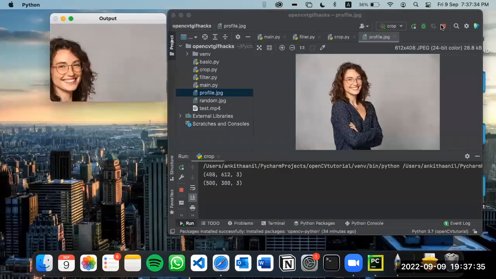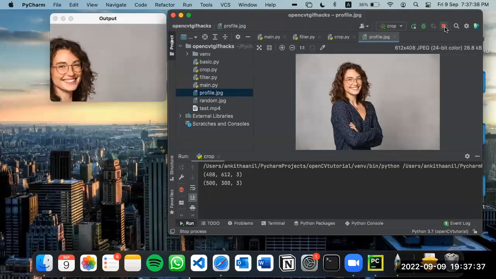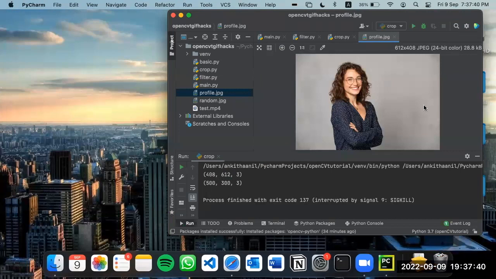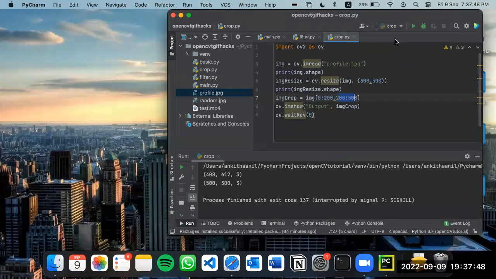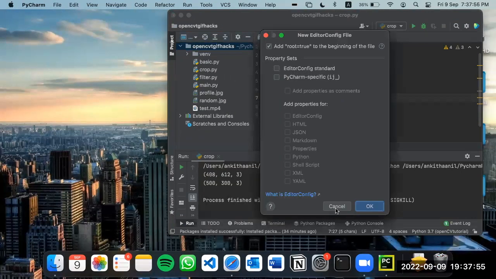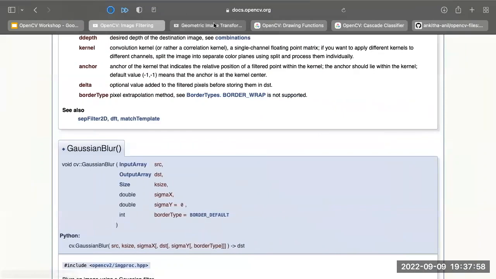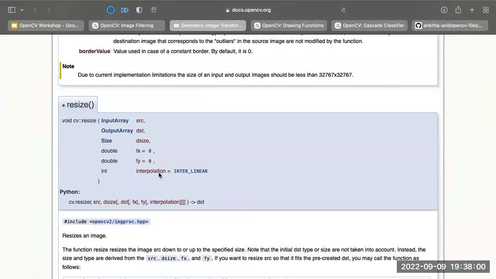So this is how you crop and resize images. And now we'll go on to the next thing. This is a bit more interesting, unlike this, and we're going to use all this again to create the final project. So it'll be interesting for all of you. This was just about cropping and resizing. And in this case, you can refer to the docs. Again, they'll have all the information about what's required and what is not required.